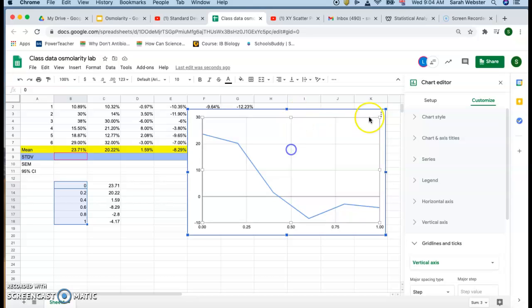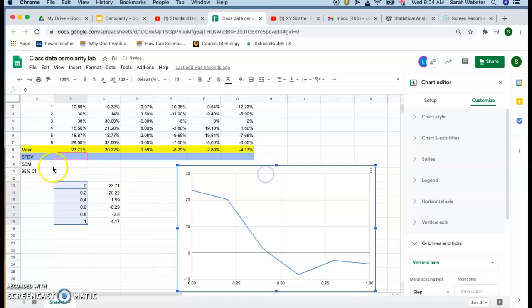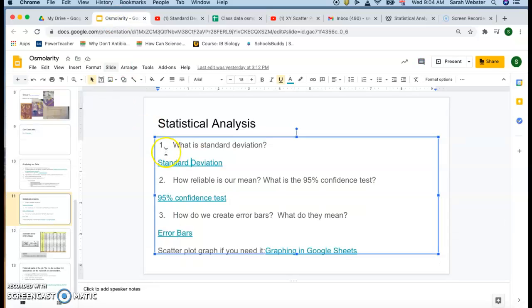Cool. So the next step today is to take a look at the standard deviation of our data. How far from the mean have we gone with our data today? I want you to watch this video on standard deviation.